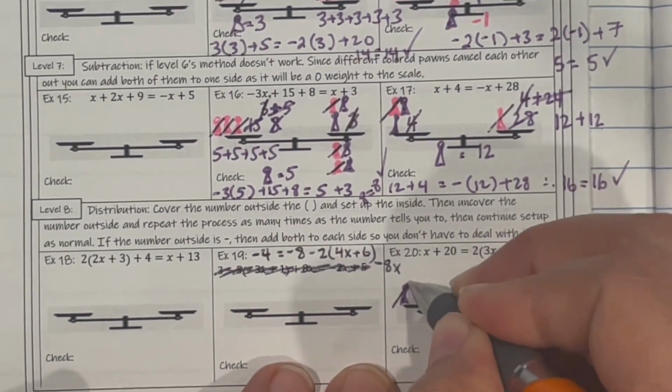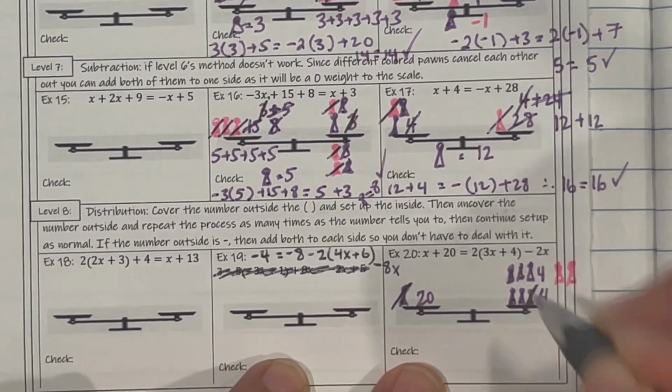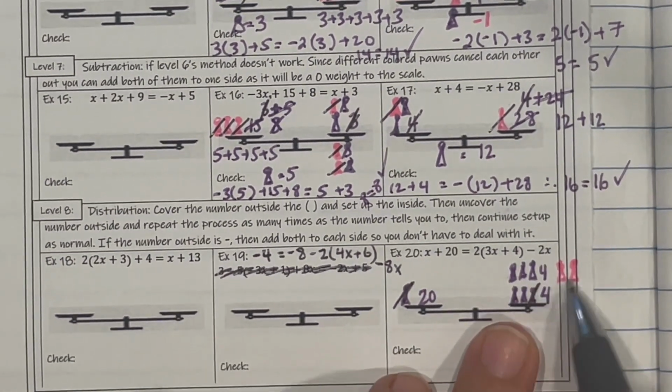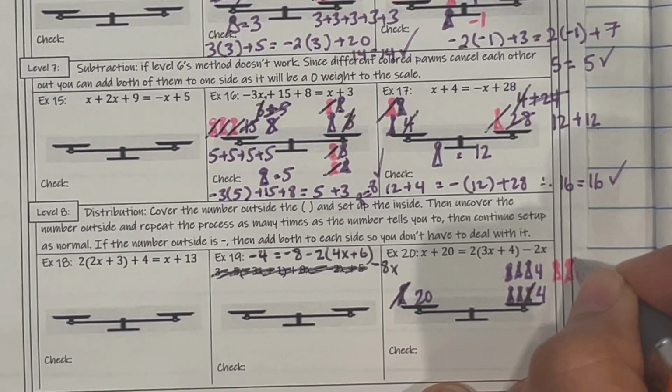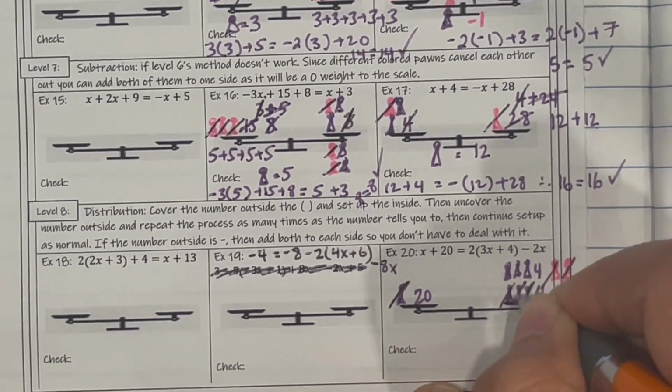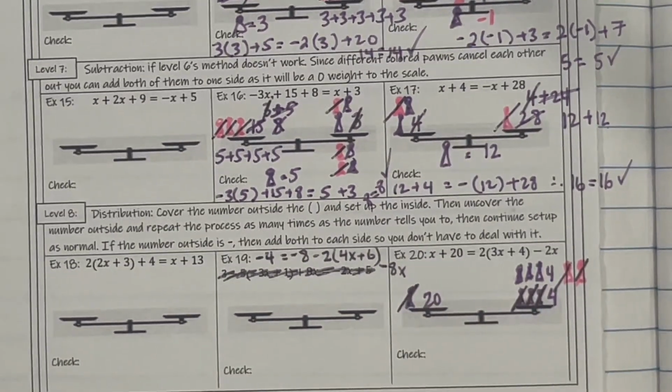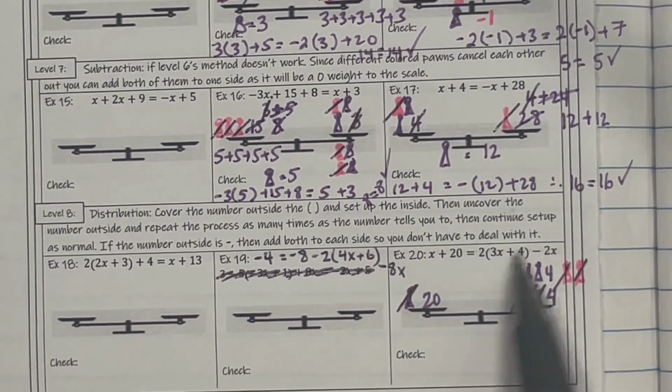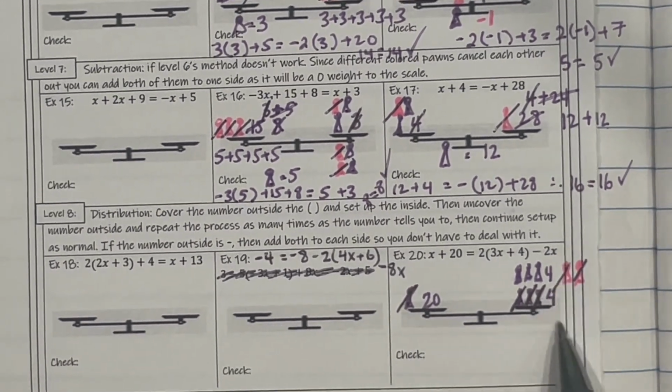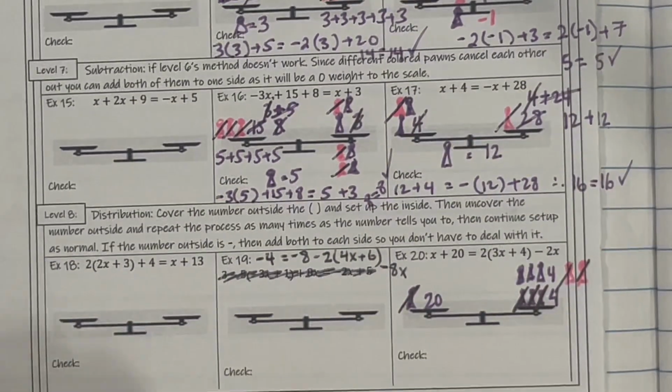So I can already see we can take this guy out and one of these guys out, right? If we have the different colors on the same side, we can cross those out. So two of these will cross out with two of these, dark and light on the same side. All right, so this is what I'm looking at. Looks like my pawns are on this side, so I need my numbers. I need 2 4s on this side, so I'm going to rewrite this 20.